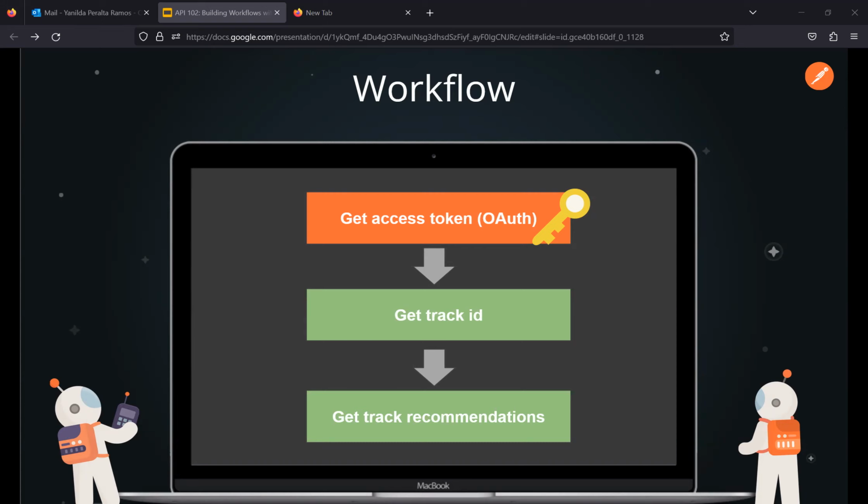First, I would like you to go over the Spotify API. I'm going to share the screen here.